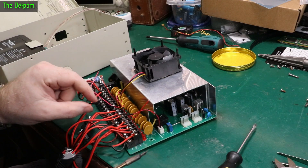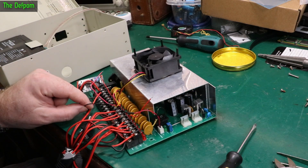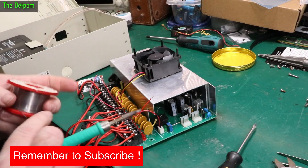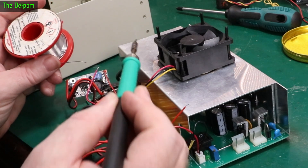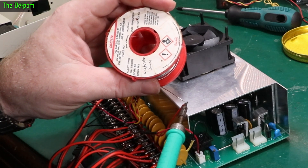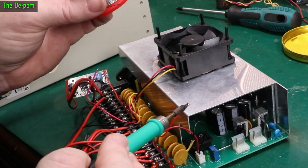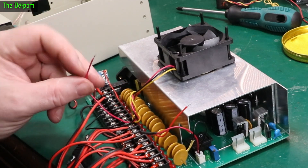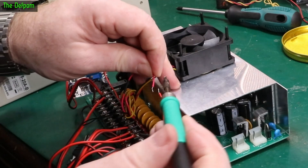Reattaching the fan — I've been a bit lazy here. Instead of splicing the negative wire into the terminal, I've just stuck it into a screw terminal down here on the same negative rail. The positive I need to go to the buck converter output, so I need to splice those wires together — solder them. I could have just gone straight to 12 volts and run it as a 12-volt fan, but I want to run it slower so it lasts longer.